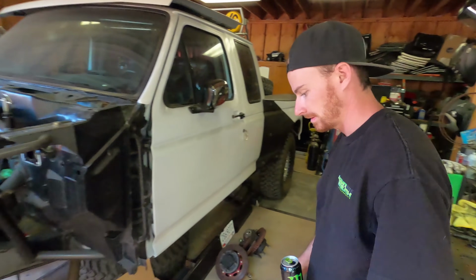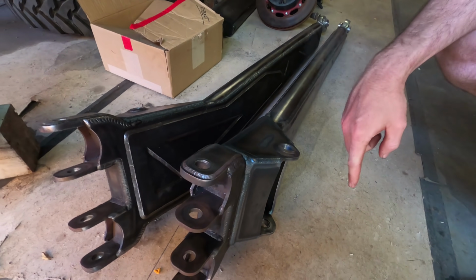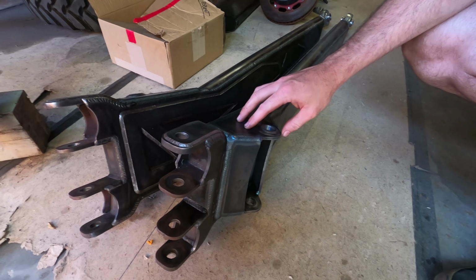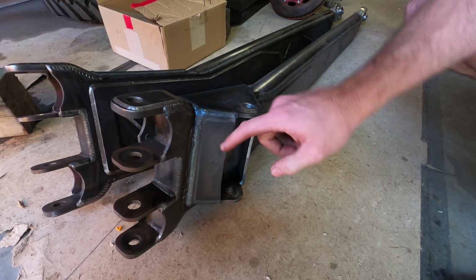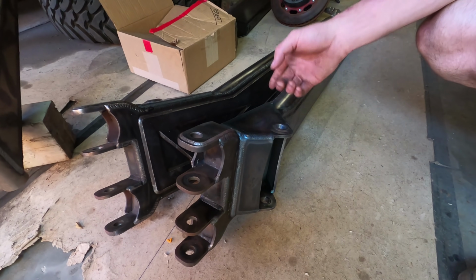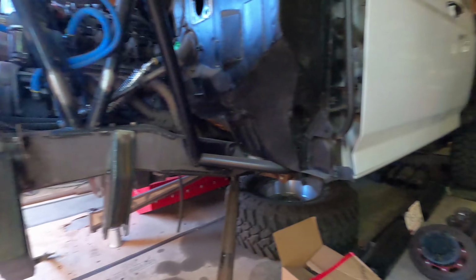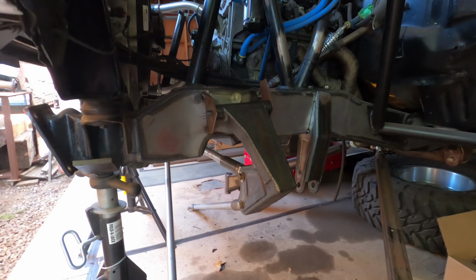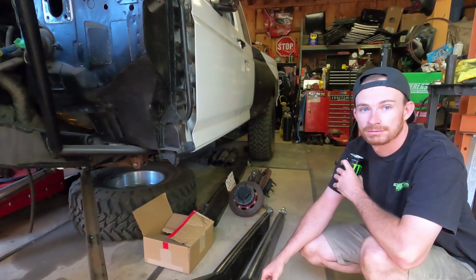Why'd we pull those off? Pulled them because this mount right here from the beam to the radius arm, this was all just tacked together. So I went ahead yesterday, my brother made a sleeve to put in here so I could get all this welded together. And now we can go ahead and get these put back underneath the truck so we can cycle everything one last time. And then we can start making the final mounts for the swingers, because we still have just the mock-up tabs on the frame rails for now until we can cycle it one more time. And then we're going to start working on getting those mounts finalized.